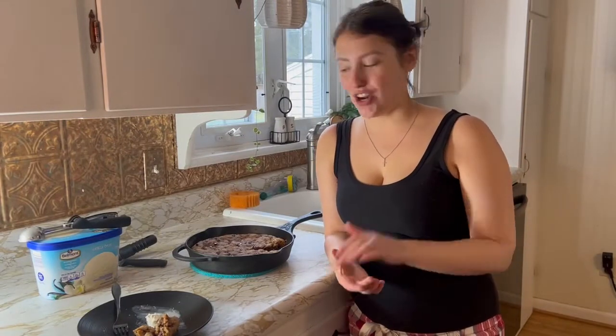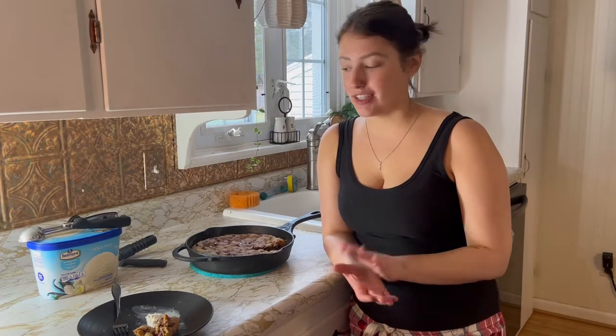All right, well, thanks for hanging out with me while we gave this a shot. Cast iron skillet chocolate chip cookie on its own is an incredible recipe that I've made many, many times. Tom loves it, it's delicious. But adding in the browned butter like that took it to a completely different level. I'm actually astounded at the difference. The brown butter adds a depth of flavor that is just unparalleled.